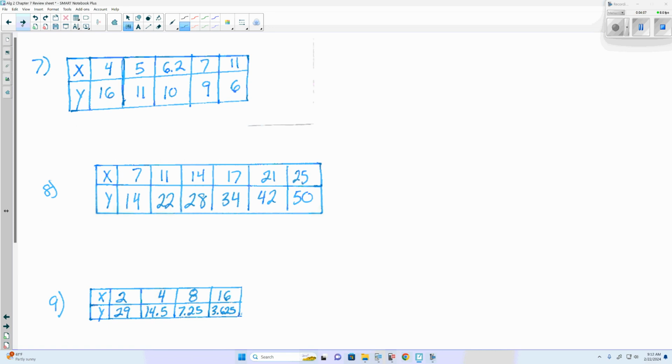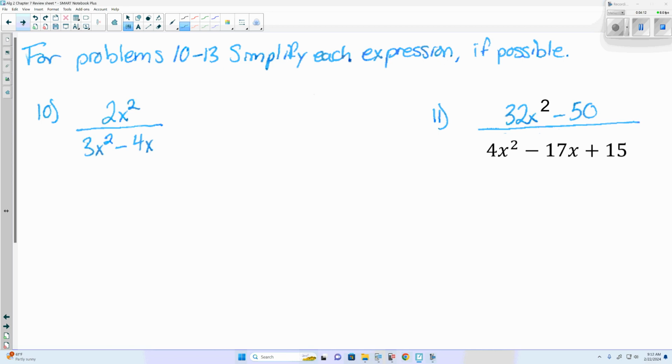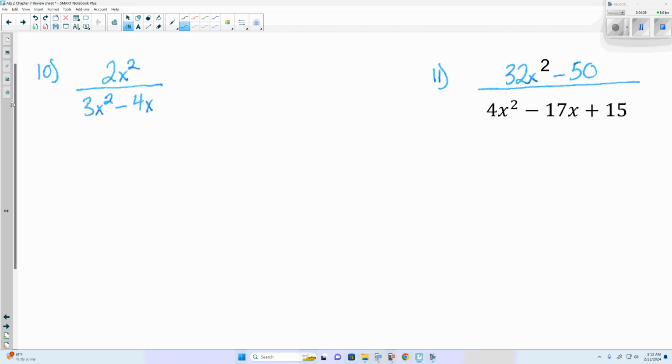Questions on 7 through 8? No, we're not going to do those, they're not even showing up. I did do one example of those in the full video, but really that's using the one where a is by itself. So for inverse, a is equal to x times y. If we multiply them together and get the same number all the way through, then it's inverse. If we divide them all the way through and get the same number for each, then it's direct. But we're not going to do those here.